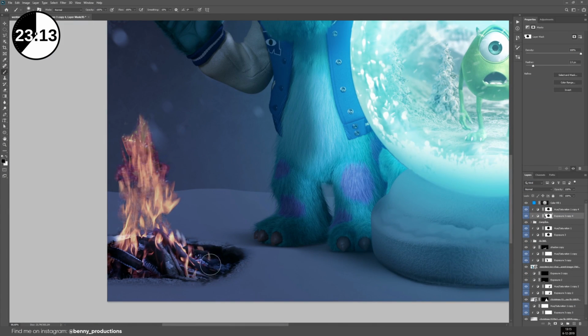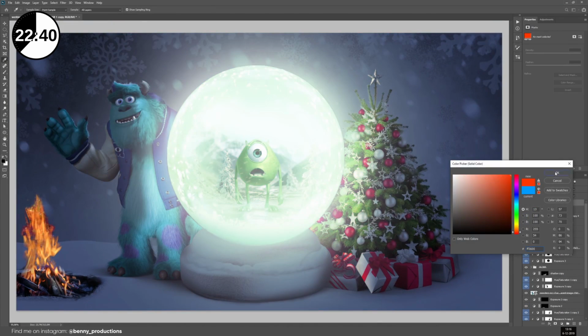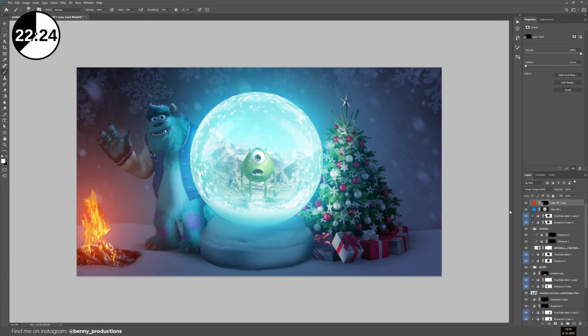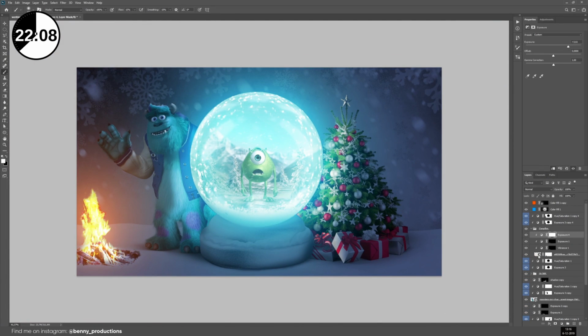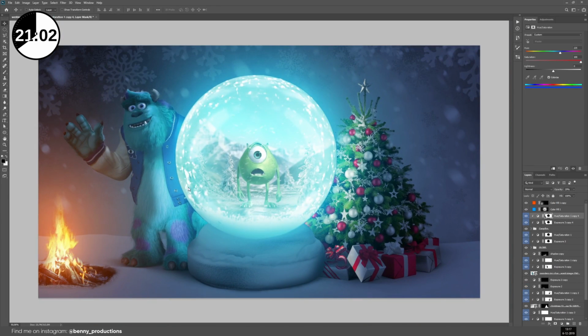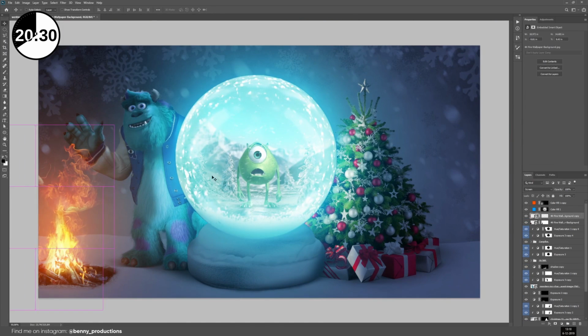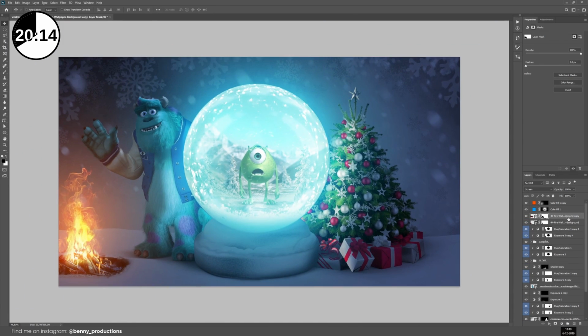When I finished that, I started on the fire. It needed to look light and bright and stuff, which it clearly didn't. I also added a glow to the fire, just like I did with the snow globe. I still had to use the other fire image though, so I dropped that in to make the fire look a bit bigger and prettier.